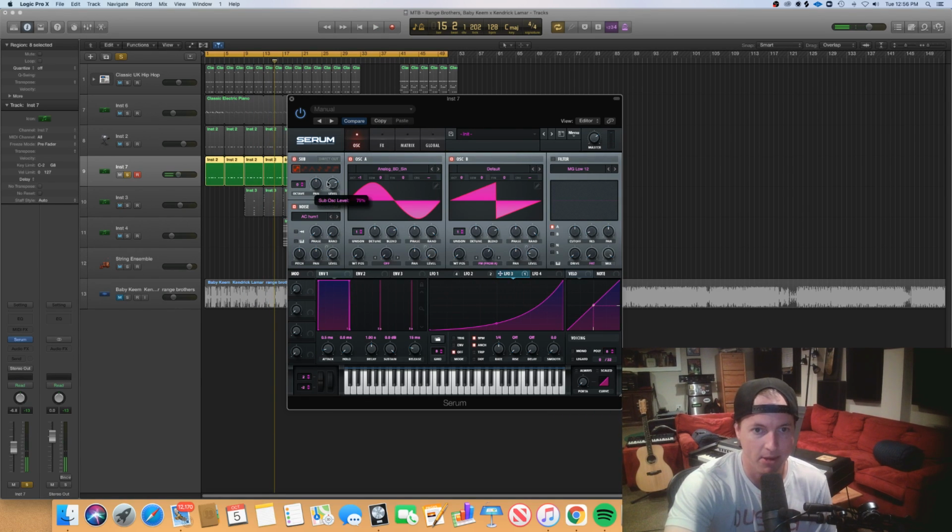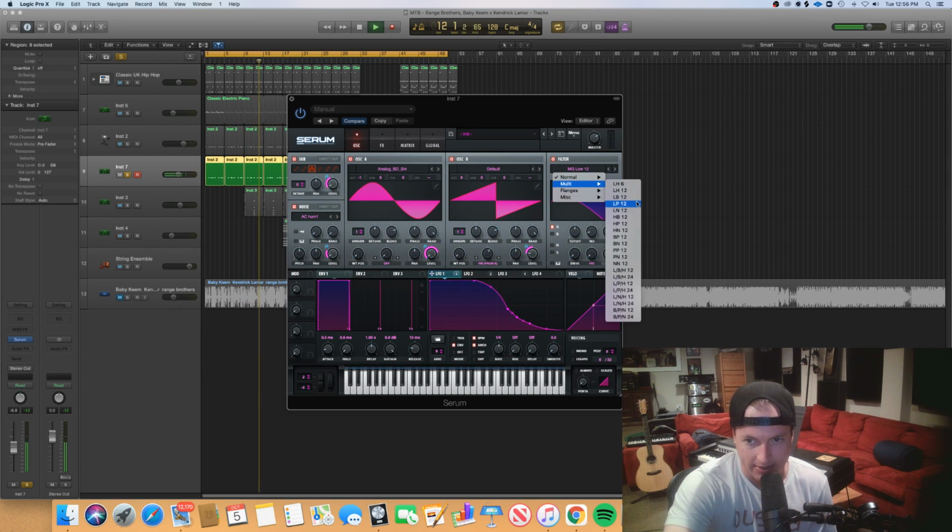Cool. Let's experiment with adding one more oscillator. Let's put it through our filter. Cool. Finally, we could add some other interest in something like this.